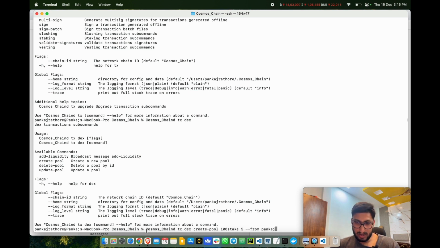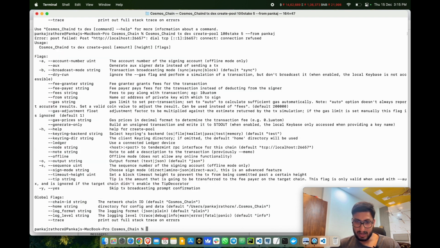So you can see I have called my binary chain file transaction command, and in transaction I have called the dex command, and in the dex command I have called the create pool command. You can see the available commands here, right? In the create pool command I have to fulfill these requirements: I would like to stake this amount. This is the height of the transaction, not much use of it, and this is my account name, from which I have to invest, right?